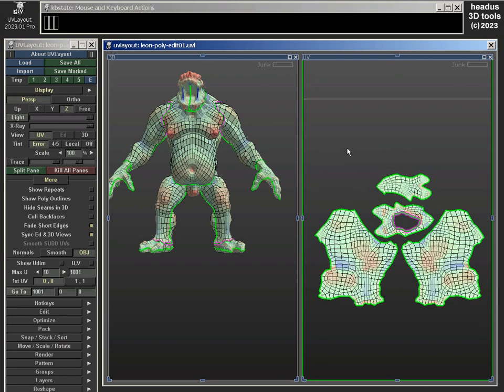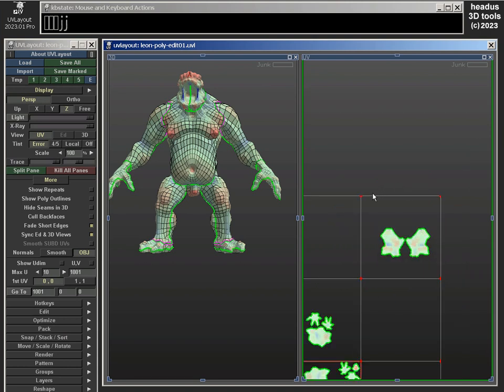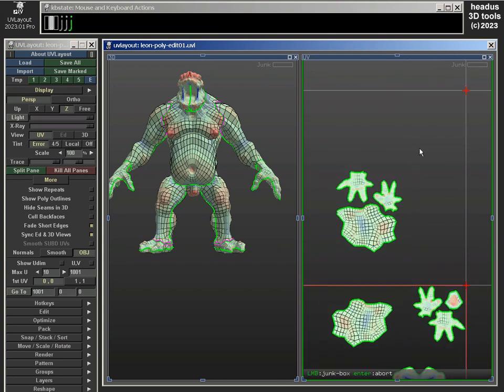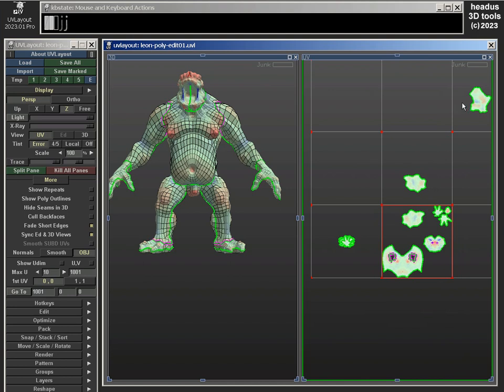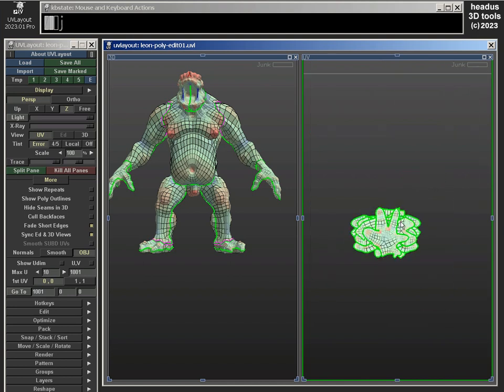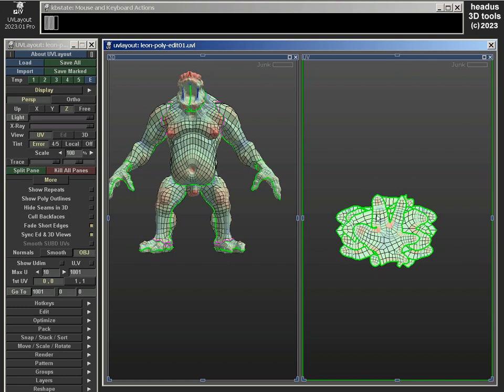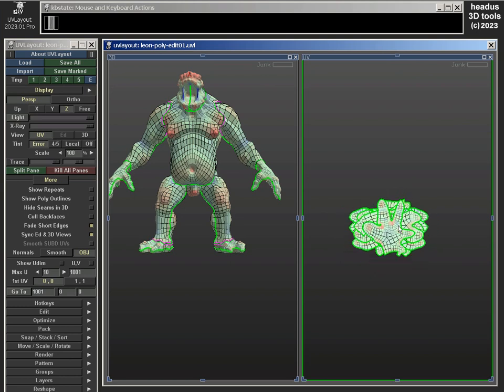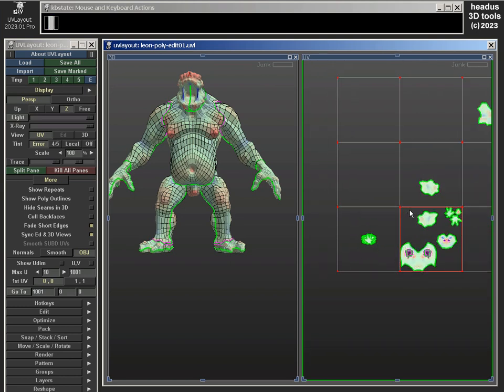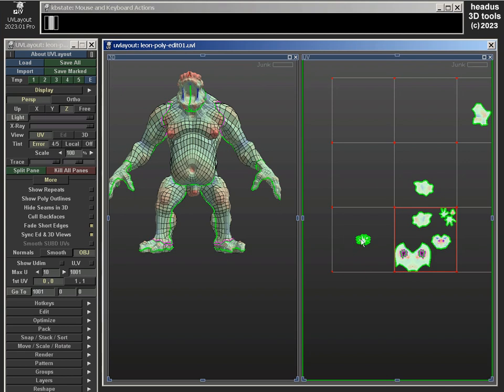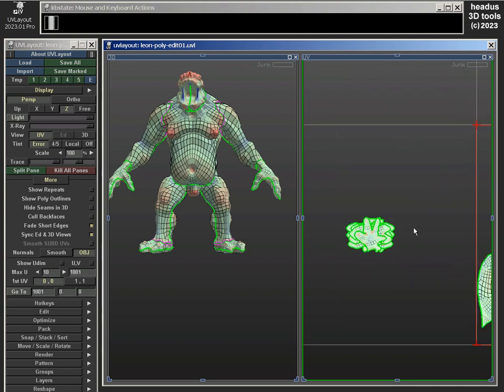So I'm just tapping the J key over the top of the shells, or I can do J anywhere else and stretch a box. And what that's doing is it's throwing them over here. So it's not doing anything fancy about packing them so that they're not overlapping. It's just throwing them into the junk over here.